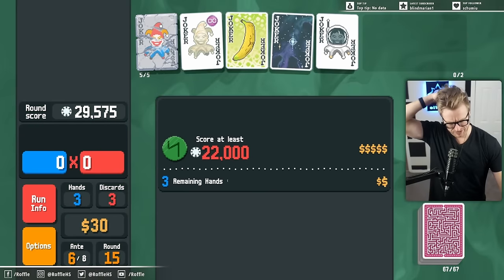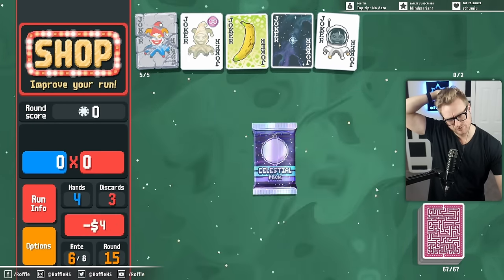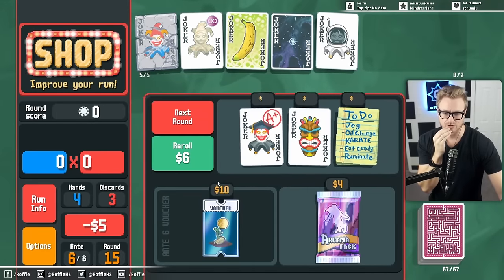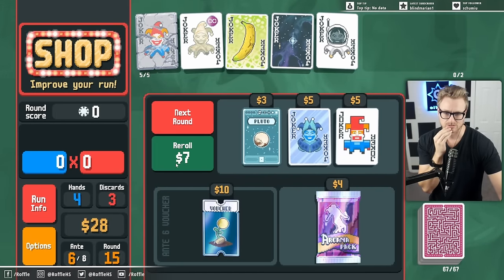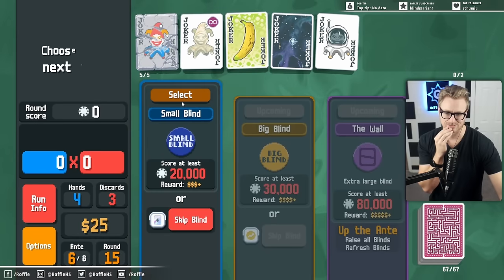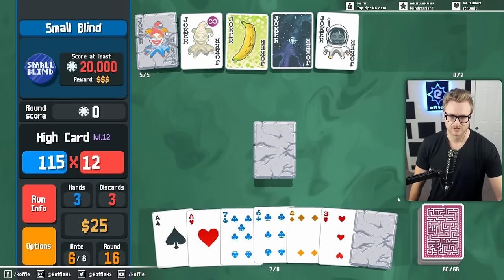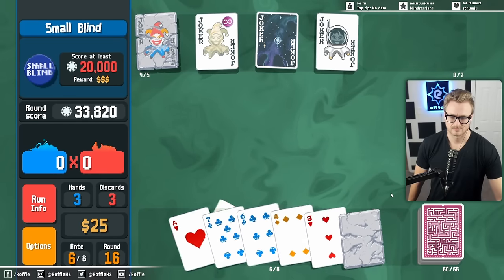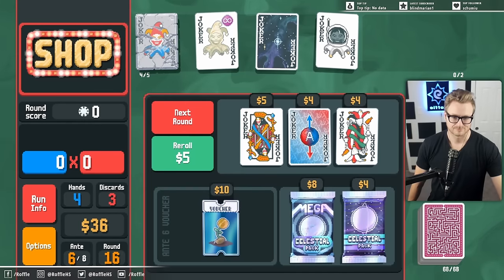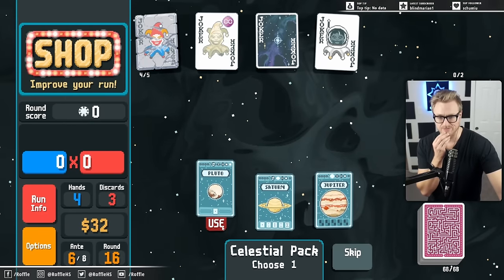Is it possible that Driver's License is online for us at this stage? Who can say? Let's look for Hologram and other things that actually give us decent scaling. Stone. Oh, it's gone. Now we can look for Cavendish, though. Or take more time to set up our Space Joker.